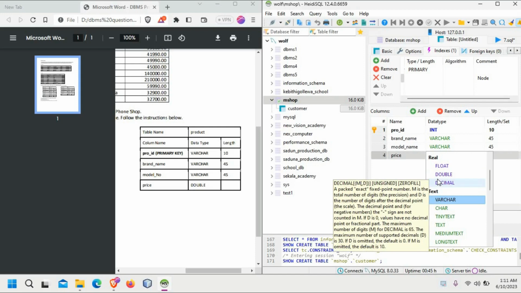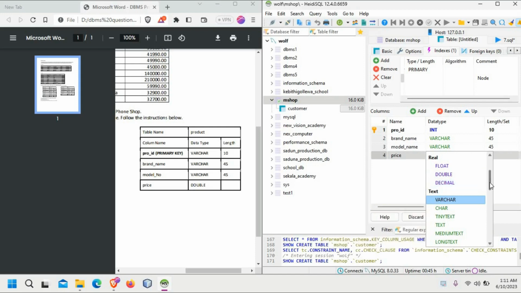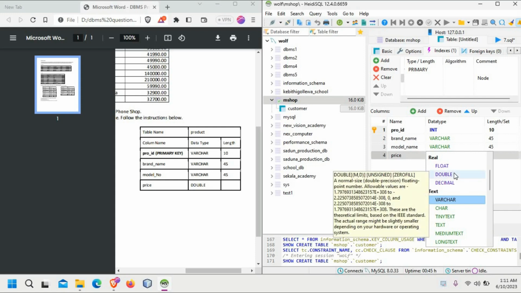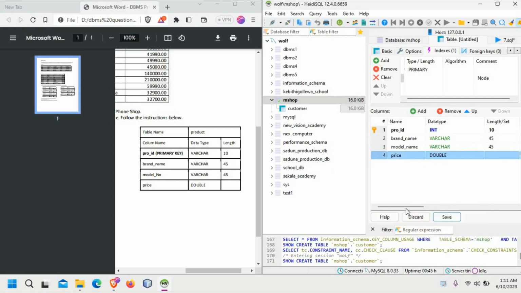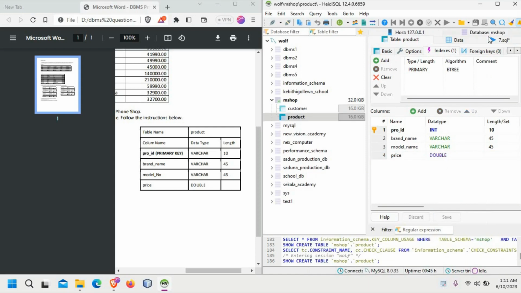In double data type, we can keep whole numbers as well as decimal numbers. In Sinhala we say Purna Sankhya and Dasama Sankhya. So no length is given. Now I am going to save this. It is saved successfully. Now the two tables called customer and product are created.